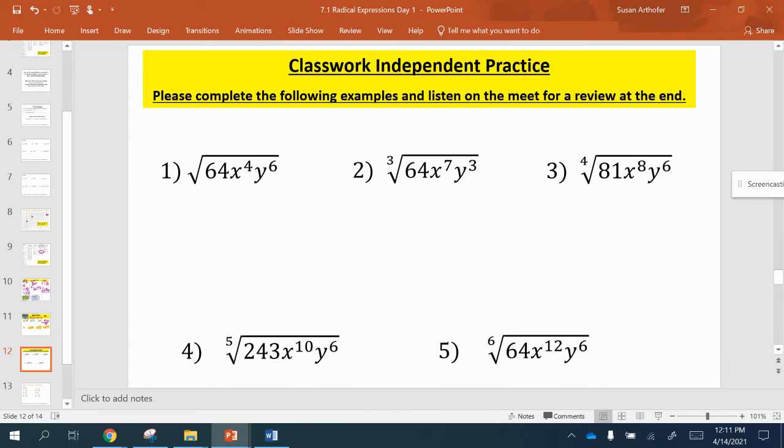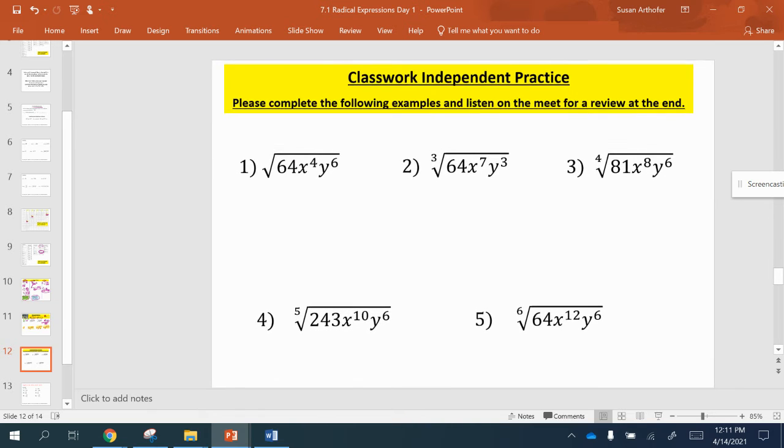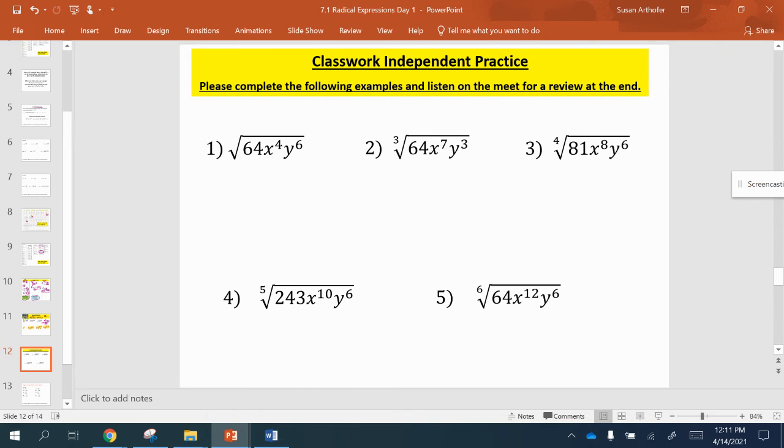All right, I want you to go ahead now. This is what we did in class. I had everybody write down these 5 problems, and then I gave them 8 minutes to do them. So hit pause on the video, write these down. Don't forget on this one that it's a square root. That means you have to add in the hidden 2. I usually say hidden 1, right? So you have to put a little 2 there for square roots. Get in that habit, okay? All right, hit pause. See if you can finish within 8 minutes and then come back to the video and I'll do them for you. So hit pause, please.